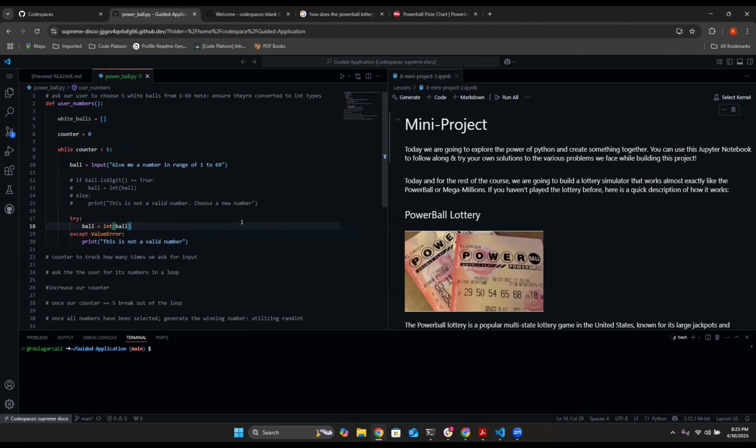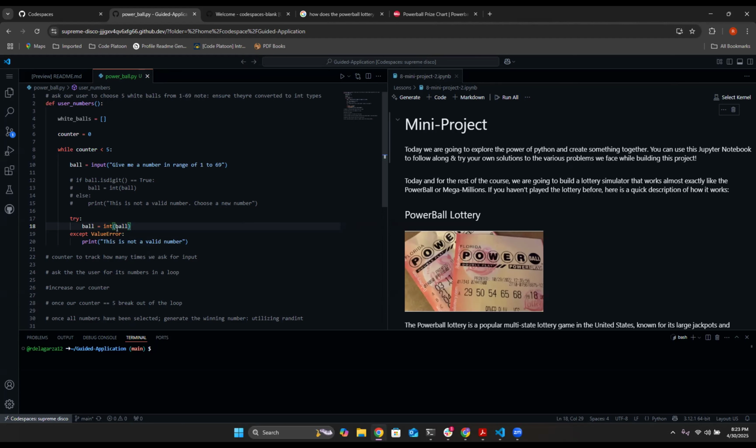ChatGPT is kind of like a double-edged sword, especially when you're first starting off. When you ask it to give you an answer for something, it's going to assume that you have every knowledge of Python for some reason, and it's going to give you very elegant and advanced methods of doing stuff, which you guys are not exactly there just yet. So you might have encountered this. The way that this works is very similar to an if-else block. It's going to take everything within the try block and run it, and if at any point within this try block something fails, it's going to immediately default to the except block.